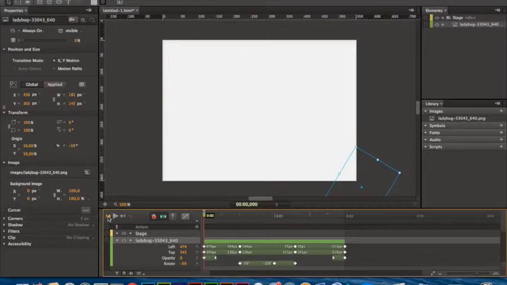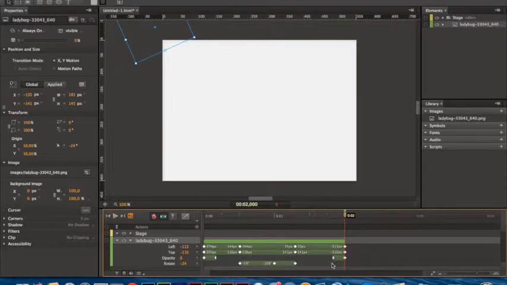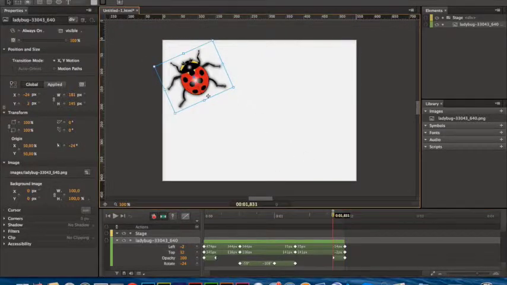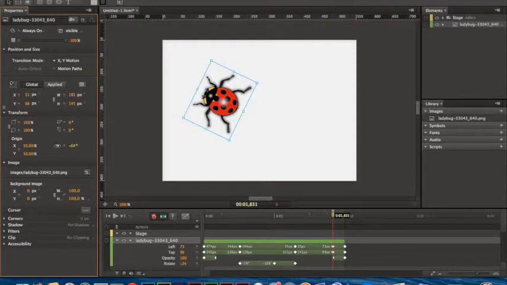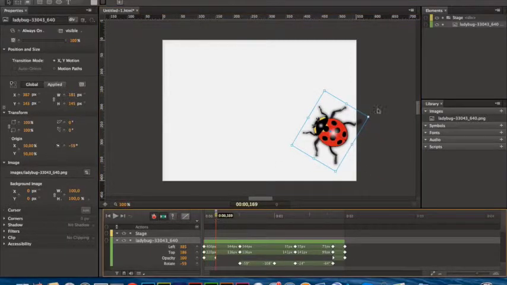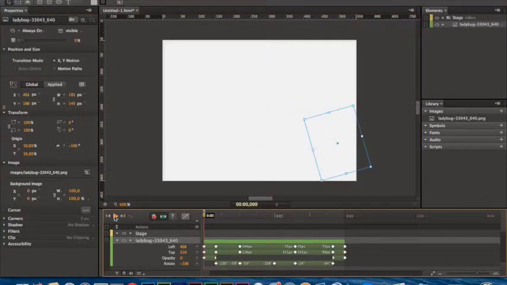So now when we play it, it comes in and it kind of fades in and out. Now you can't see that fading in and out because it goes too quickly. So maybe what I do is I have to move him around a little bit so you can really see what's happening. Rotation, a little bit more bug-like. And go to that first frame. Maybe he just needs to come in like this. And maybe he needs to rotate a little bit more so he looks a little more buggy. Let's give this a try now. Whoa, that's really crazy. But you get the idea. You might have to make it even better.